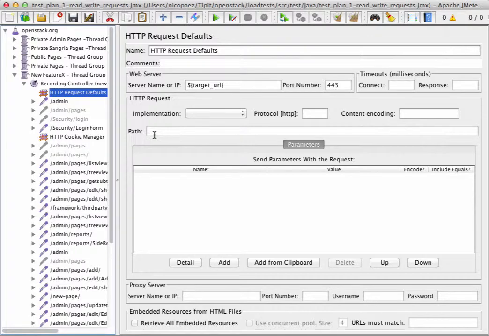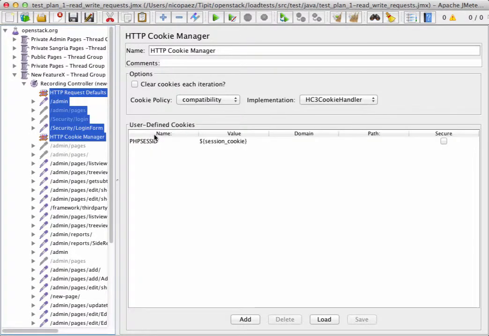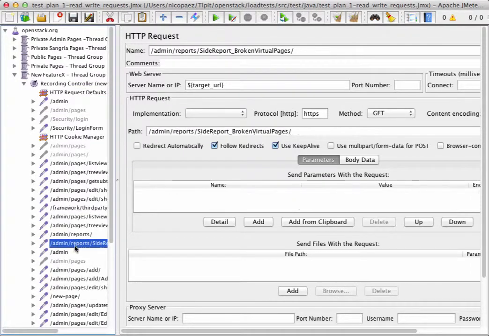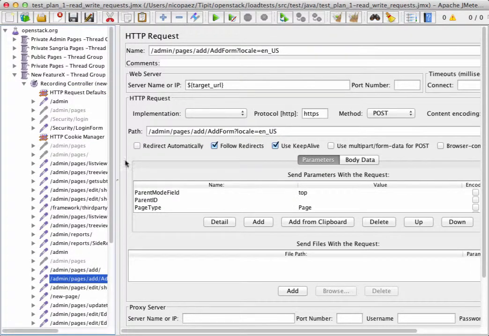Here we have an interesting point. If this new feature requires login, then we will keep this first request. You can see that each of these is a request that is performed by the application, by JMeter.